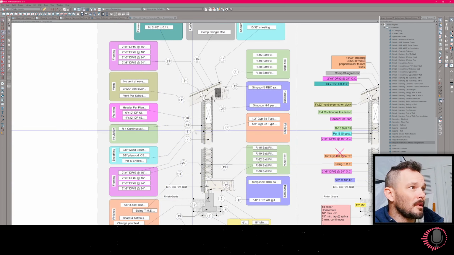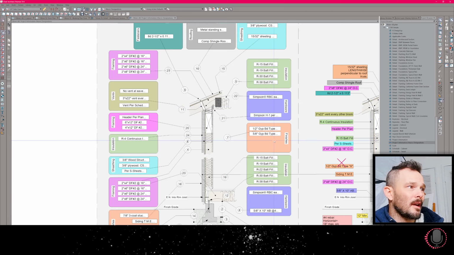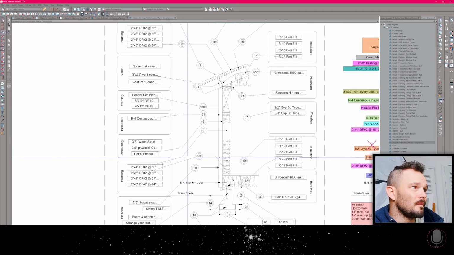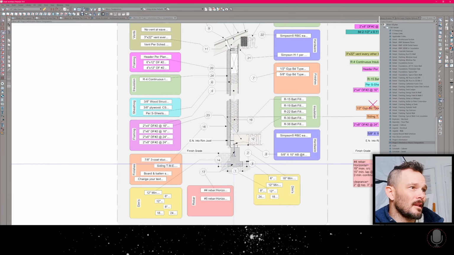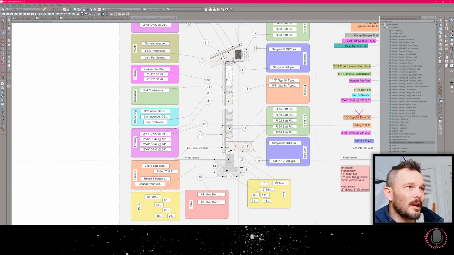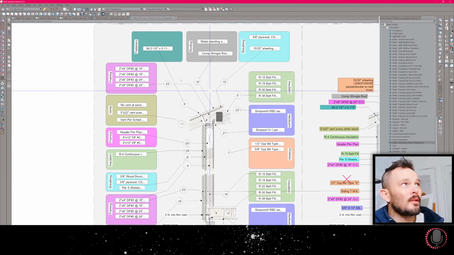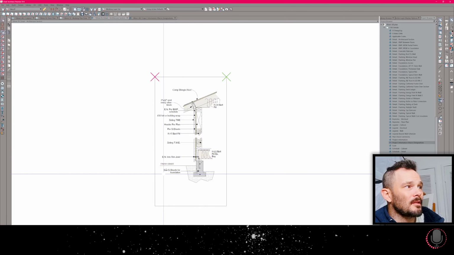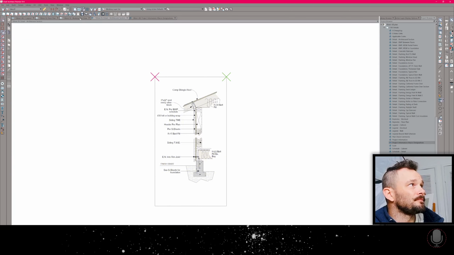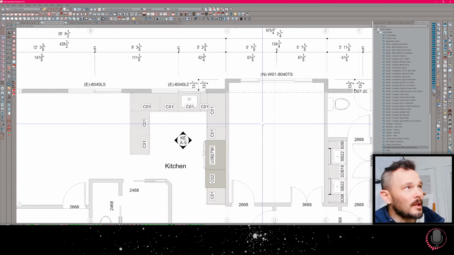But a couple other things we've got in here is some sections that say per S sheets. So you can see here in the sheathing, per S sheets, and in some of this foundation stuff, we're going to have some per S sheets designations there. So that's nice to link those up. That way, that one detail shows up and it's going to point us to those S sheets. And you can change that, of course, to say attached S sheets if you'd like, or anything that you'd like to say. You can change that on the fly.